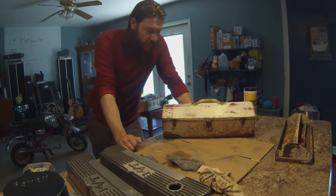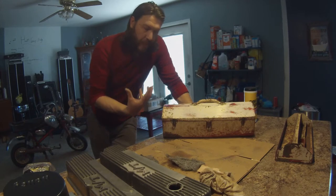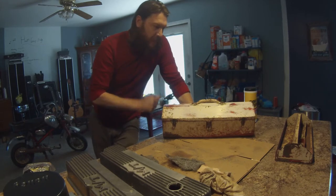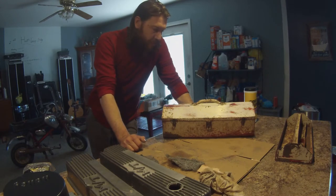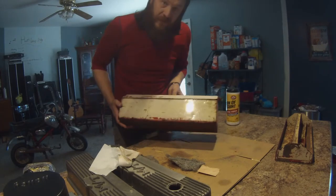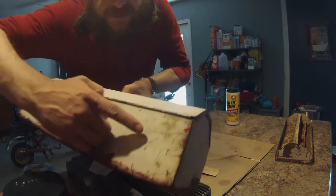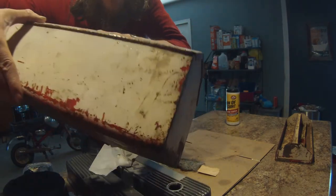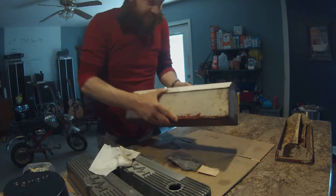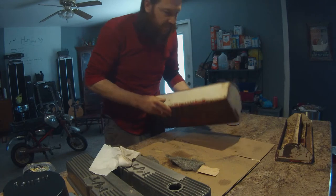So when I do the linseed oil treatment, that'll really bring it out as a matte finish and really make these pop. And you'll see when I get to that point. It's looking good so far. I don't know if you can see this right here, but you can see fingerprints in the paint from when somebody touched it before it was dry all the way.